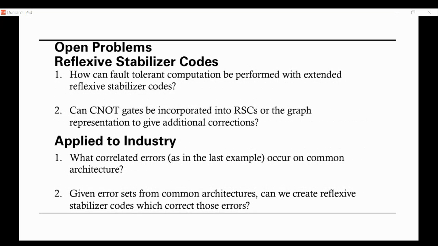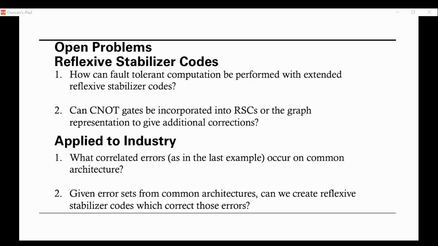So what are the correlated errors, similar to what we talked about in that last example, on these architectures that exist? What types of correlated errors are they having problems with? So this is more of like a, if you know, please tell me, because it's kind of a lit search thing, I think. But also, I have to think about different types of codes that you're trying to do error correction on.